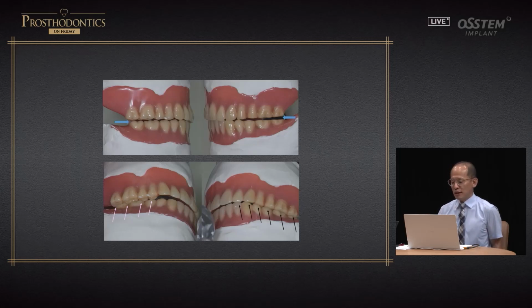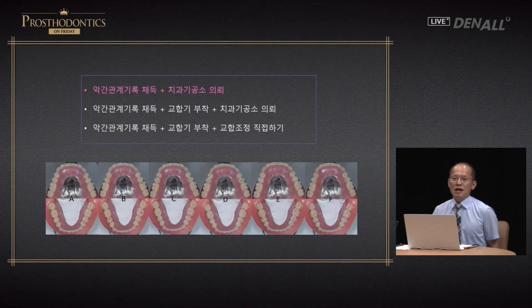So why it's better to let the technician do it is, as you can see in this slide, the errors you see. There's often this type of non-contact, especially if there's a midline shift. So adjustment is not enough. You have to do resin buildup or teeth rearrangement again, but it's very hard to do yourself. So it's better to let the technician do it. So, you take the intermaxillary check bites, and depending on what you want, you choose different approaches. But again, you take the check bites and ask the technician to do it. I think it's less stressful for you, the dentist.